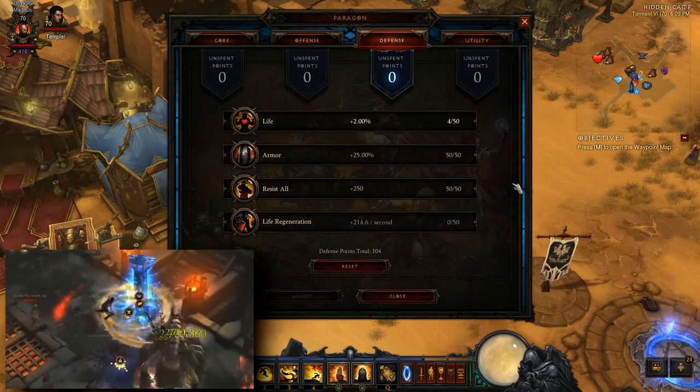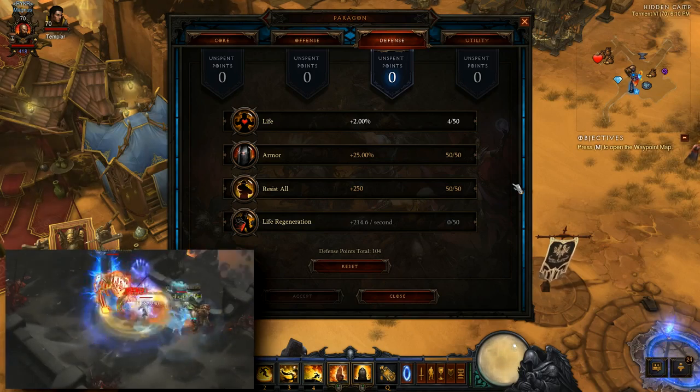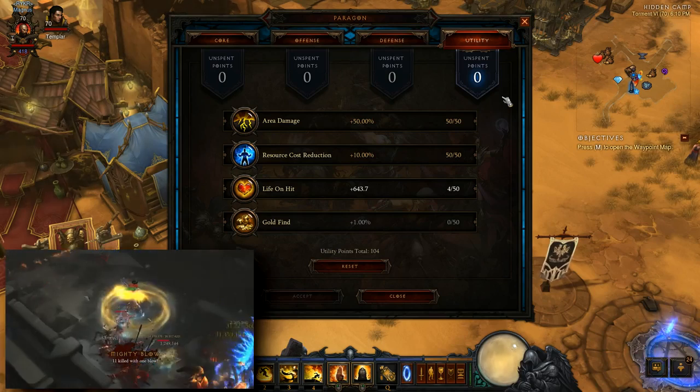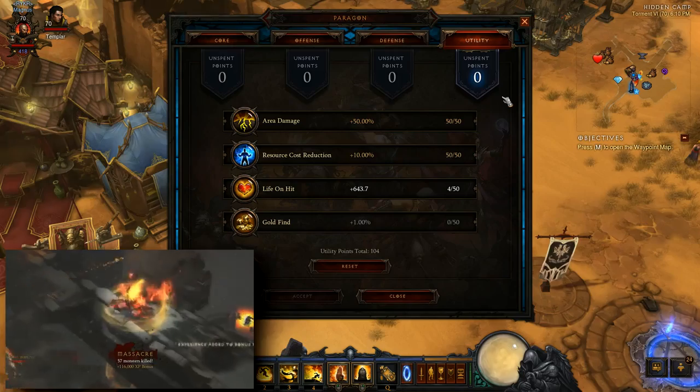For defense, start by maxing out all resist, then dump into either life or armor, see which one gives you more toughness. And the utility tab is never that important, but resource cost reduction is probably what will help you most, followed by area damage.